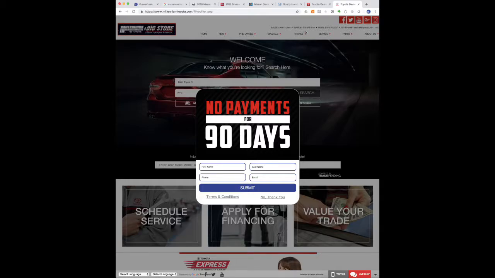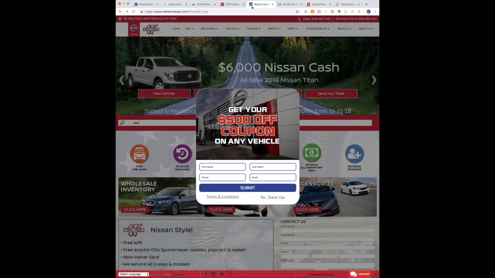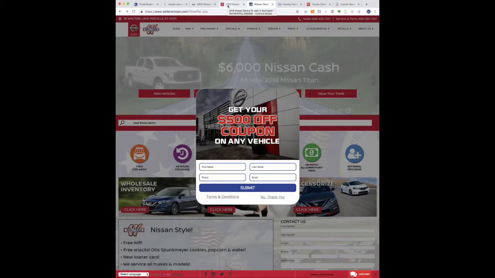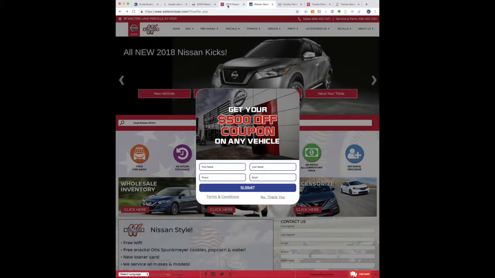And again, the offer can be absolutely anything, and we manage every single bit of it. We manage the creative in the background. We manage what's called engagement variables, which are literally dozens of triggers like time on the site, time away from the site, which vehicle, which pages they use. We can limit offers by make. We can limit them by model. We can exclude URLs on your website. We can have different offers show in different zip codes.